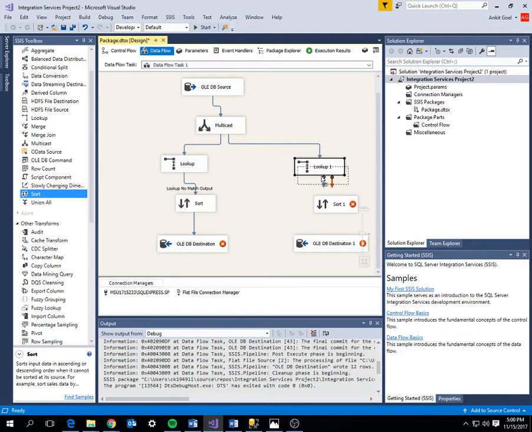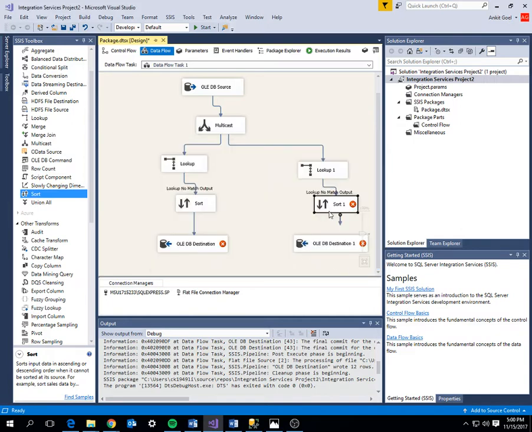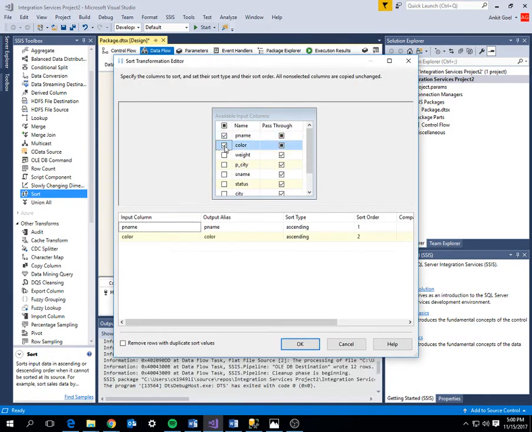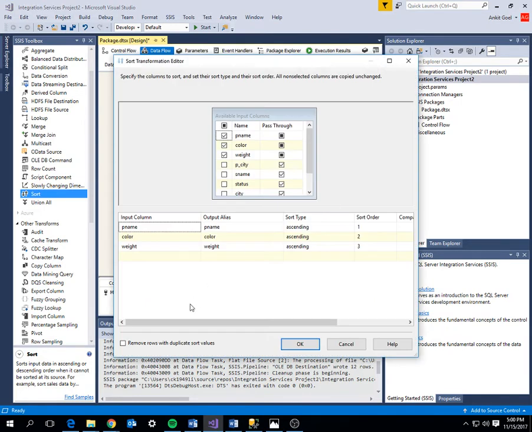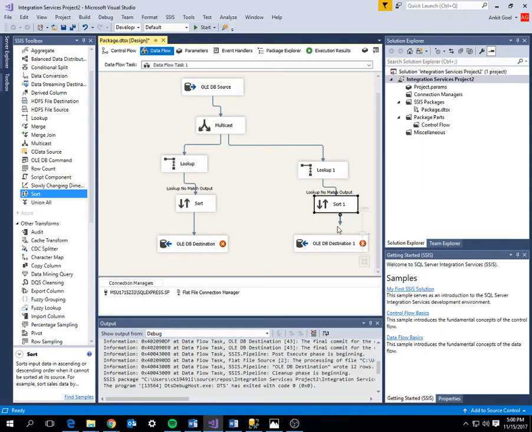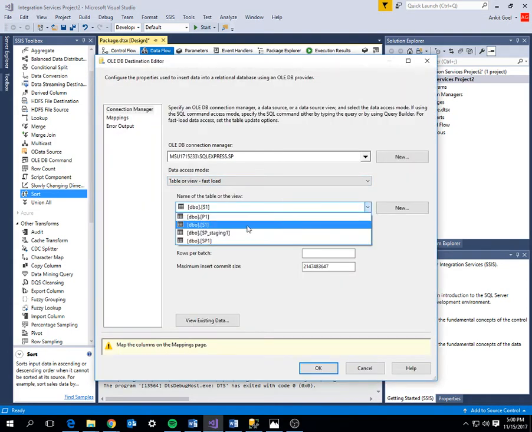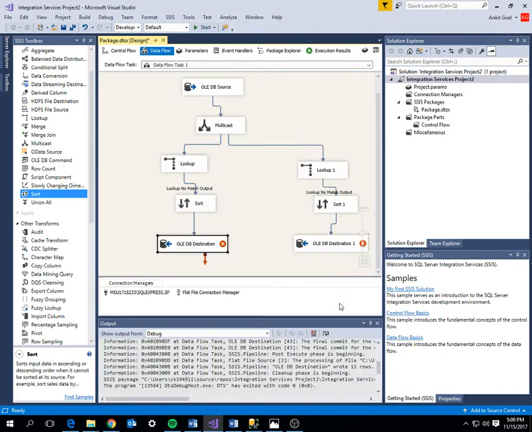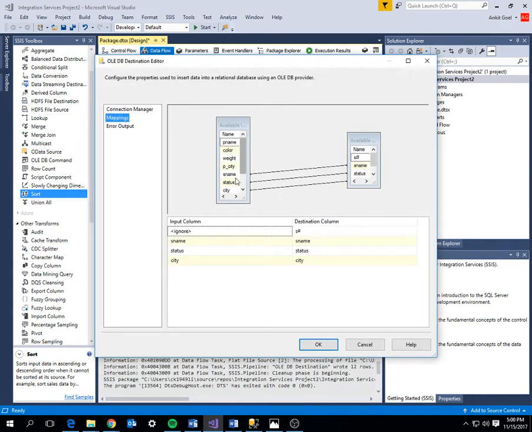Okay, I'll connect the output, select it to no match, double click. This is P, so these three were for P. I'm gonna select them, and I forgot to remove duplicates again. Okay, so let's set up the connection. This one was S table, right? Okay, and mapping, and everything seems to be matched, right? Looks good.